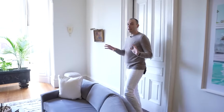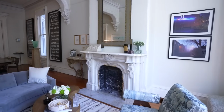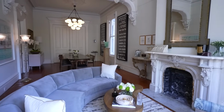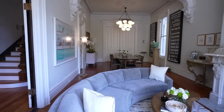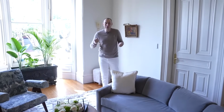Now, what I'd say about this room is it's typically Victorian. Back in the day, 100 years ago, this home was built in 1890. It's where guests would have come in at first before they went into the dining room for dinner. And it's pretty narrow, and when you're working in a space like this, you have to really think about the design and what you put in there. You'll notice I don't have so much furniture. I haven't filled it with furniture because I want people to be able to move around, have different conversations.